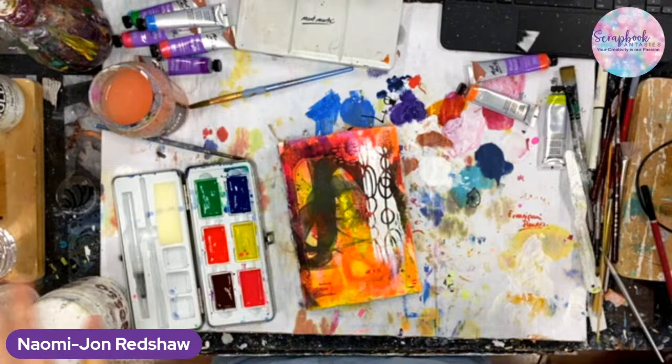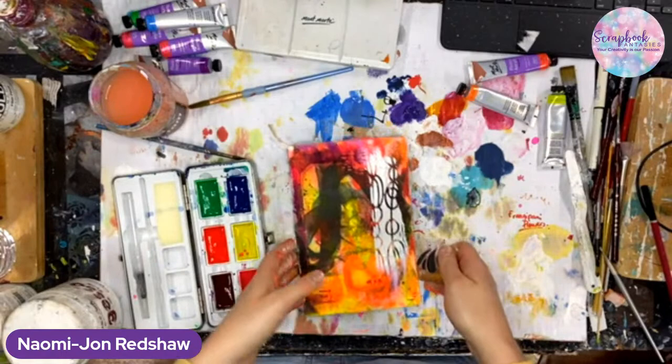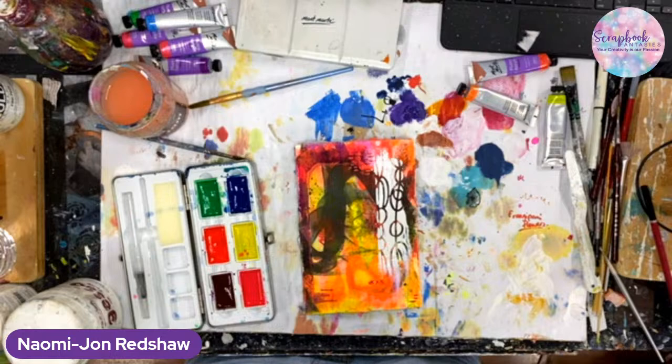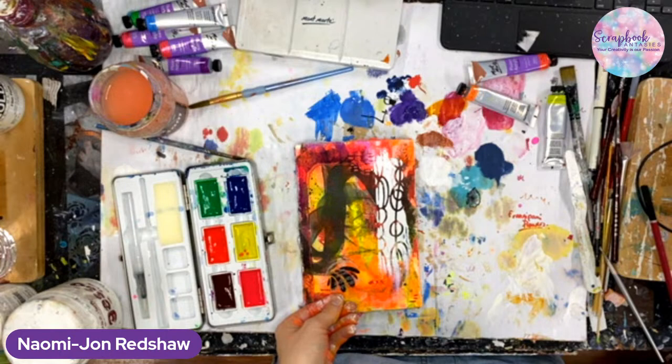Right, let's come in and do our stamping. Now, what color do you reckon we should do our stamp in? I do like how the white is by itself, so I don't think it should be white. And I don't think it should be burgundy, because then that'll be too dark. We could come in with some fluoro yellow mixed with white, and do it in a few places, like a comic book type.